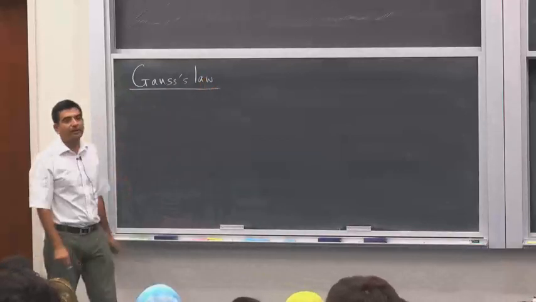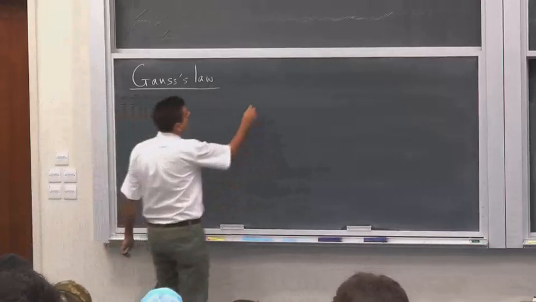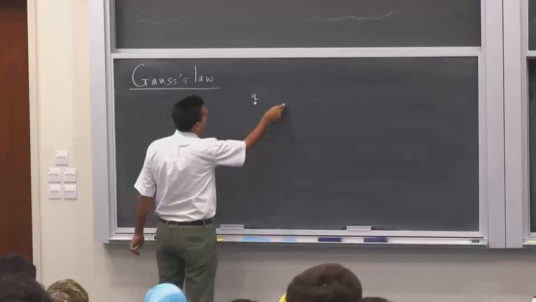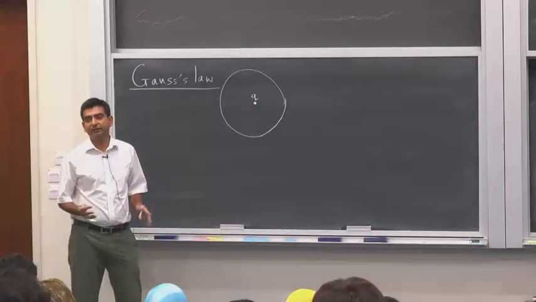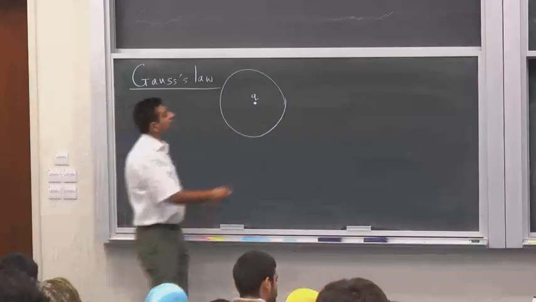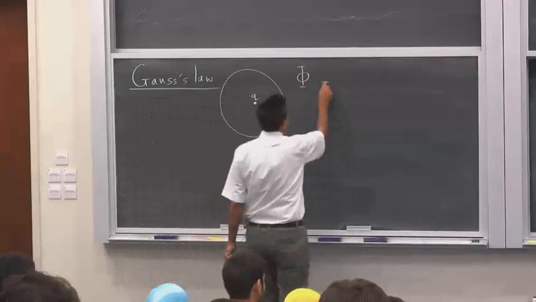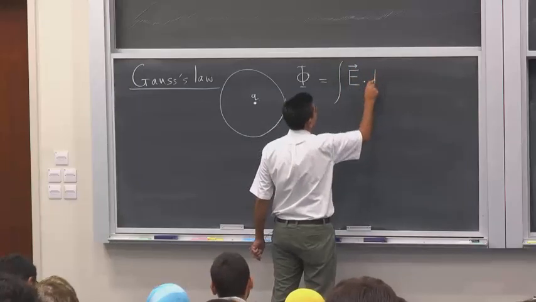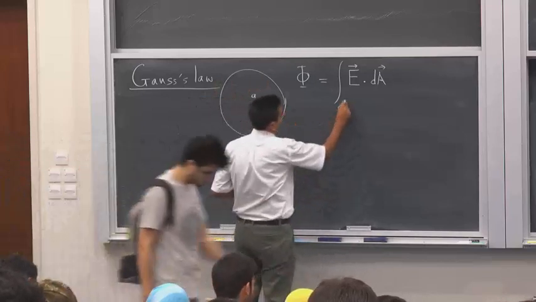And I would like to build up from here. We observed that if we have a point charge Q and we surround this by a sphere, which is a closed surface, this sphere is the outer boundary of a volume, then the total flux that pierces through this closed surface, which is just the integral of the electric field over the entire area of this closed surface. Remember, this is a closed surface.